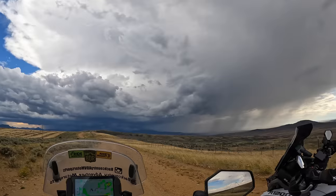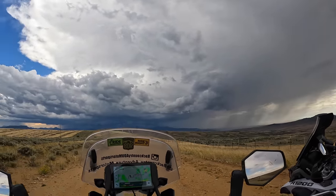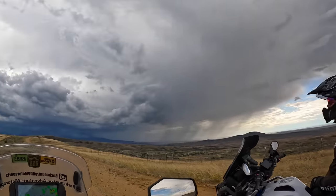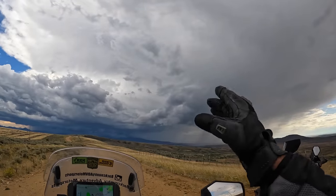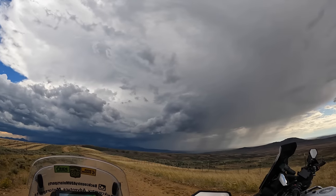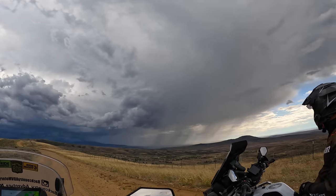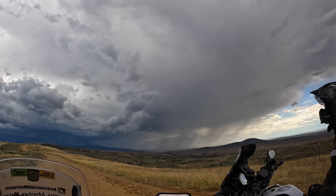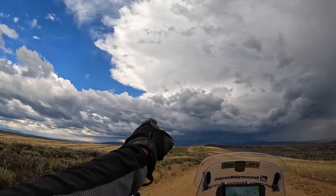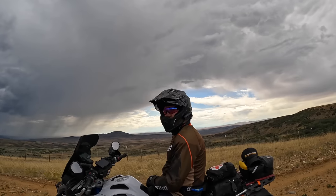Oh, there's some good lightning. So this storm is moving this way, and you can see it here. We're gonna probably get wet regardless at some point, but we're trying to let all that lightning and thunder go in front of us, because we don't want to get in that and then set up camp. So we are kind of on top of a hill right now, but I'm hoping that that's far enough away that it doesn't bother us. But you can see it's nice and dark, and then nice and pretty back that way.